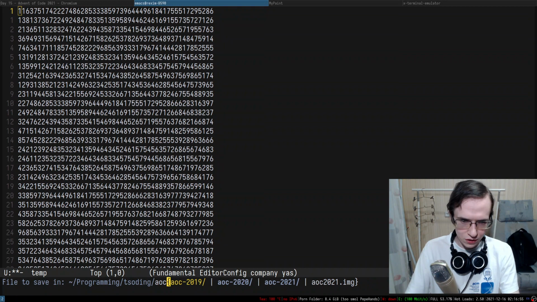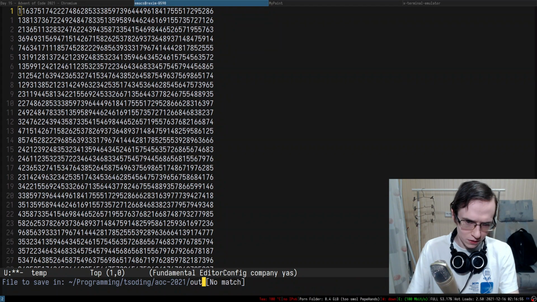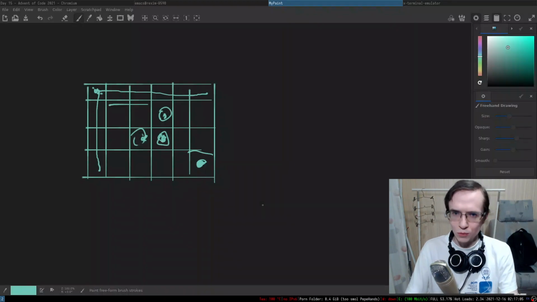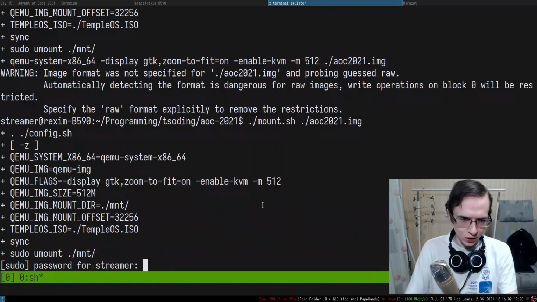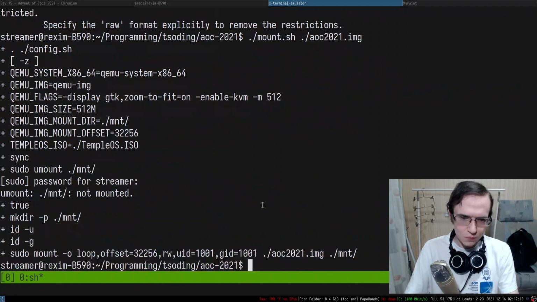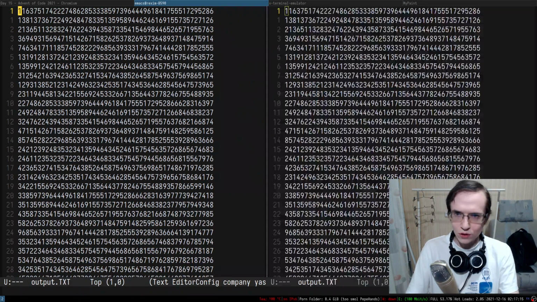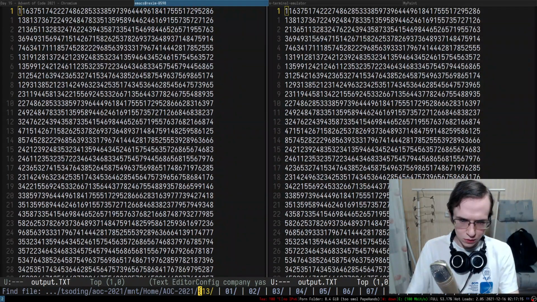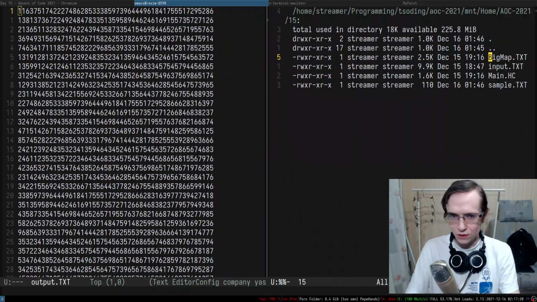Sodding AoC 2021, where is it? I'm going to put it in output txt. Here's the output. I probably need to mount my entire thing. So mount AoC 2021. There we go. Cool. And I'm going to open output txt. And MNC, home, AoC, I cannot see anything. Okay, so there we go.